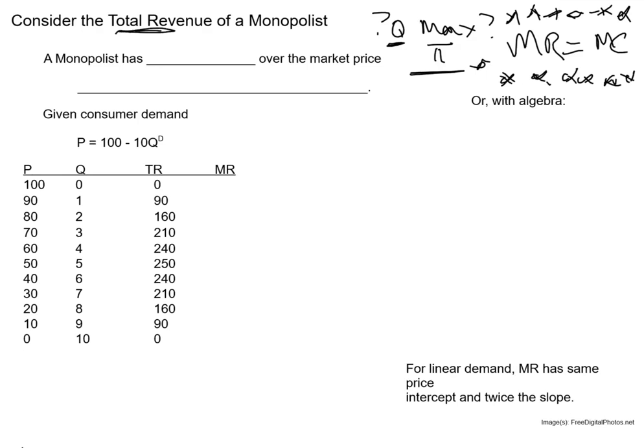So a motivator for this. That monopolist, we say that that monopolist has control over the market price. Remember, a firm in a perfectly competitive market had to take whatever the price is as a given. They were a price taker in a perfectly competitive market. But a monopolist is the only one in the market, and so what it means is that they get to control the market price. But there's another part here, subject to consumer demand, right?